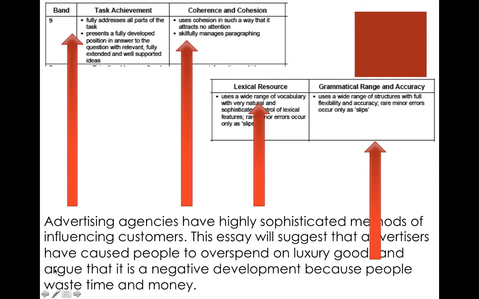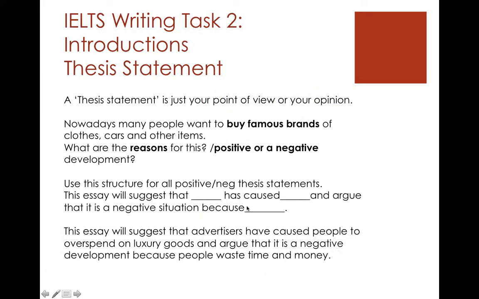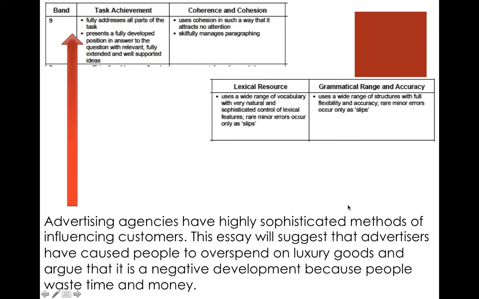Now what is the subject? Who is going to argue? It's the essay will argue. So it's a subject, verb, object, and verb, object. And then we have because, which makes it a complex sentence as well. And if you go back and take a look, you can follow this structure. Just fill in your topic. And that's a band 9 level sentence. So you just need to practice it.